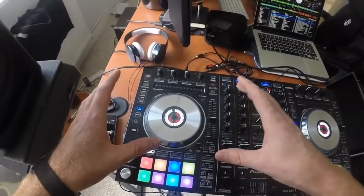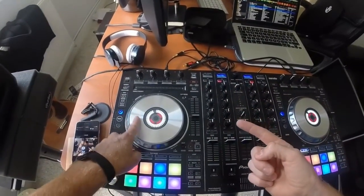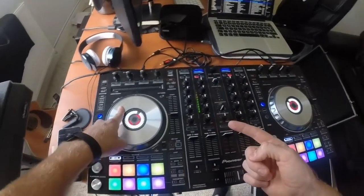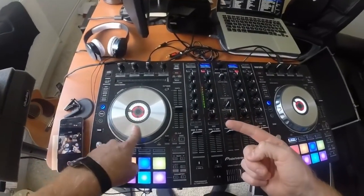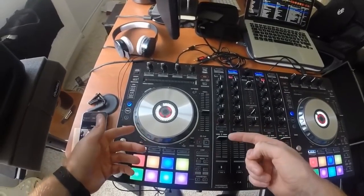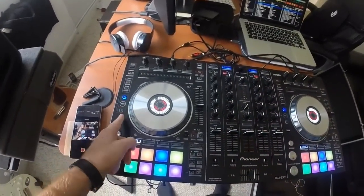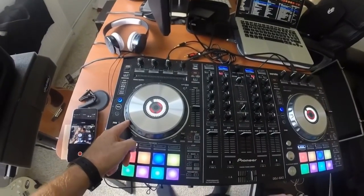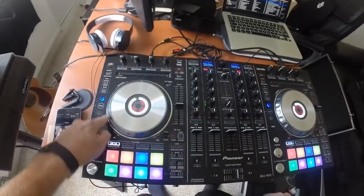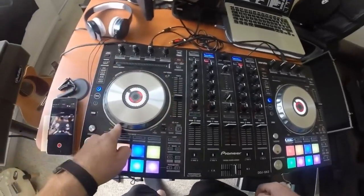Moving forward or back in a track, there's 3 ways to do it. The first way is to put your finger directly on top of the disc and move it forward or move it back. And obviously if you want to scratch, you can do it that way. The second way to move forward or back is to just touch the side of the disc. And what this does is it moves the tracks forward slowly or back. You can hear it, but it's moving so slowly.